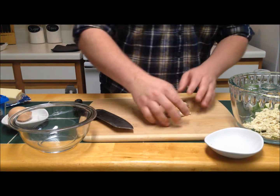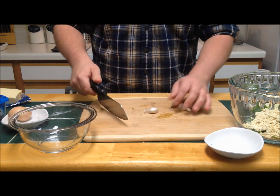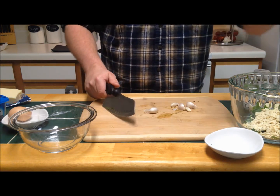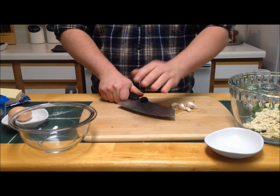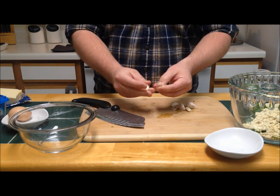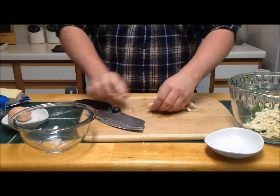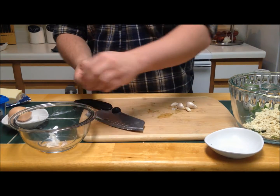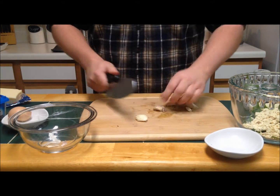Here's a tip on garlic. If you have fresh garlic cloves and they still have the skin on them, the best way that I have found to break them open is just take your knife. If you have a thick knife like this, push down and then they'll crack open and the skin will just come right off. If it doesn't come right off, just do it again. See, it just falls right off like that. And we're just going to do this to the rest of them.